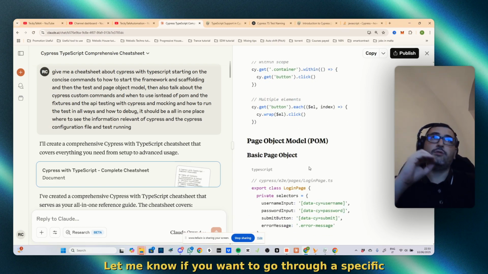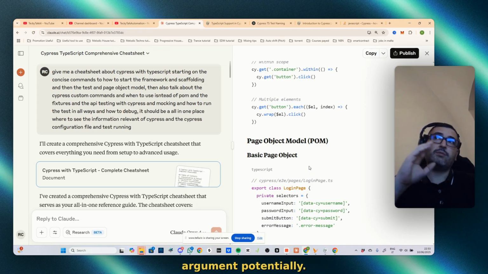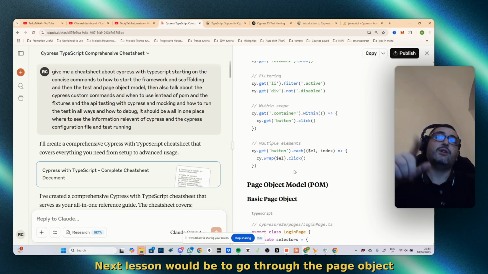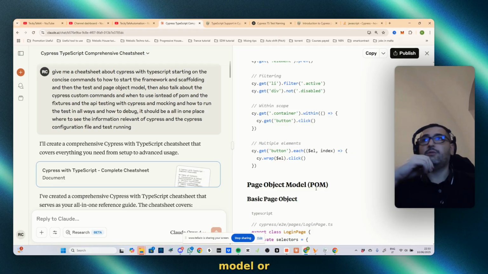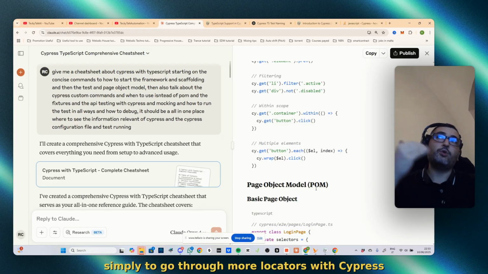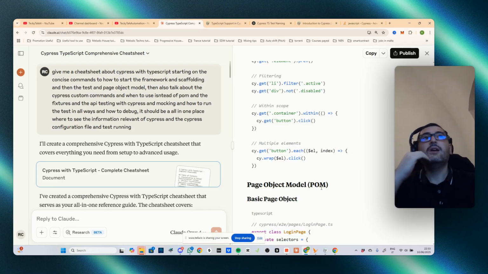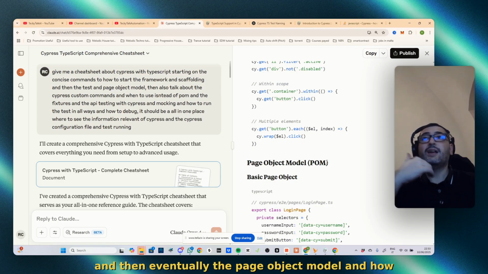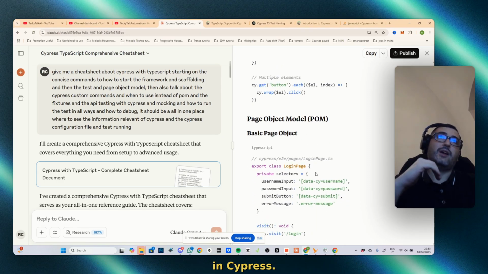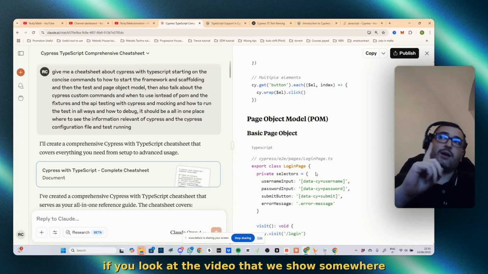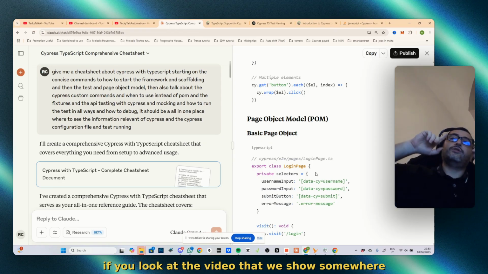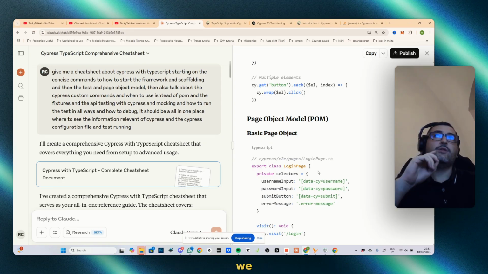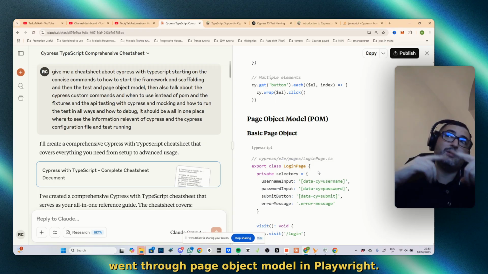Let me know if you want to go through a specific topic. Potentially the next lesson would be to go through the page object model or simply to go through more locators with Cypress, and then eventually the page object model and how to apply it in Cypress. By the way, if you look at the video that we show somewhere here at the end, we went through the page object model in Playwright.